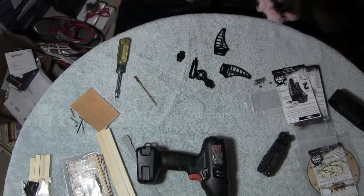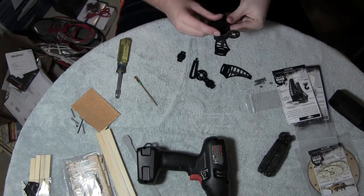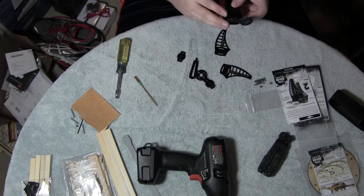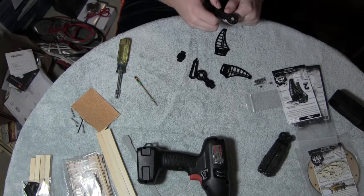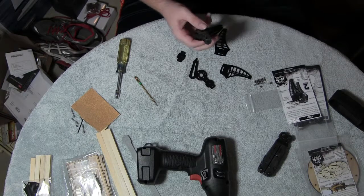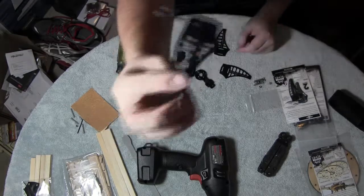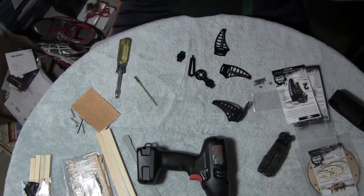Dropping more pieces. Anyway. So you slide this in here. Like so. And it's just all clicked together. Pretty durable. Yeah. So that's one done. I'm going to go ahead and do the other one, and I'll get back to you.